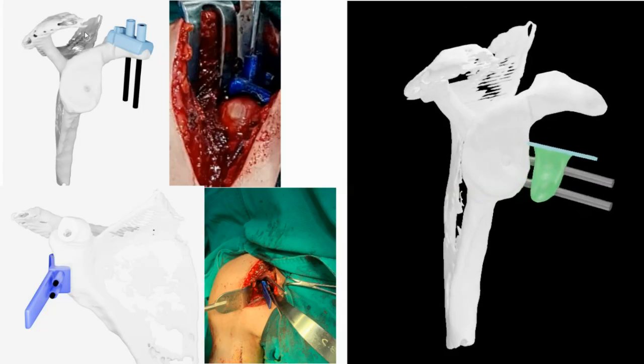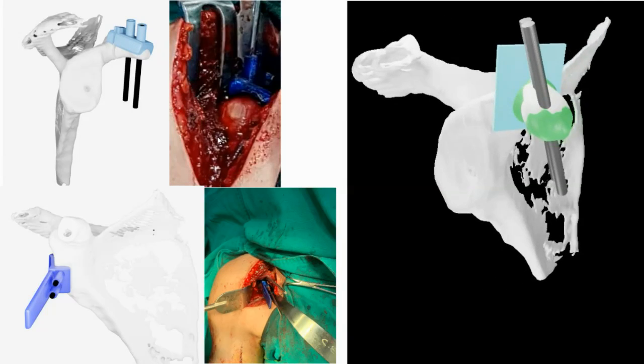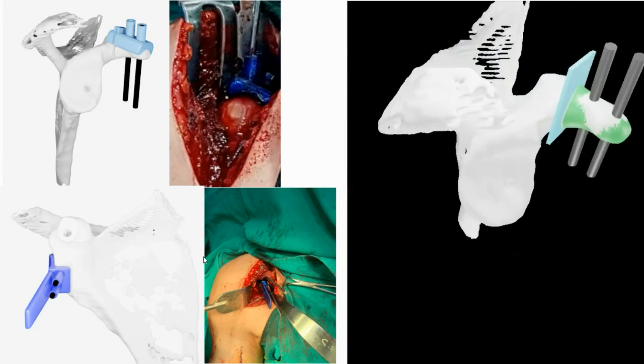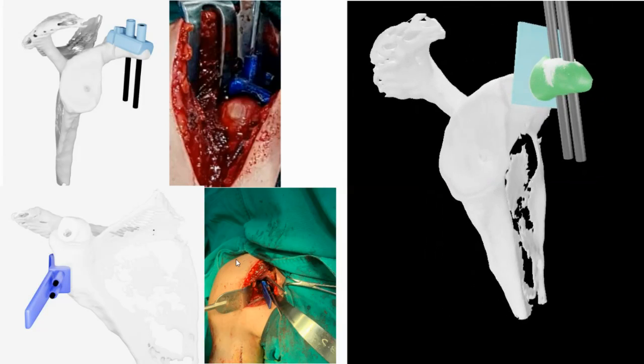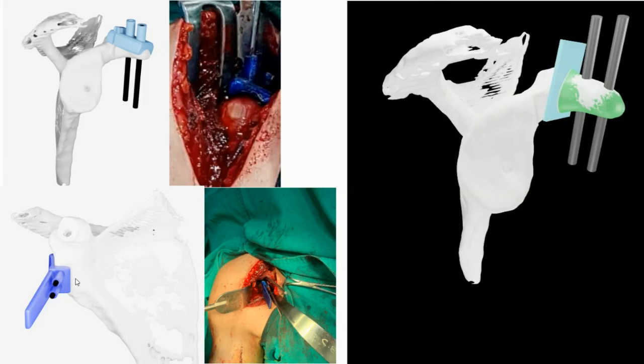So here you have some images of what the PSI for the coracoid bone graft looked like, and the PSI for drilling the holes that will help secure the bone graft in place in the scapula.